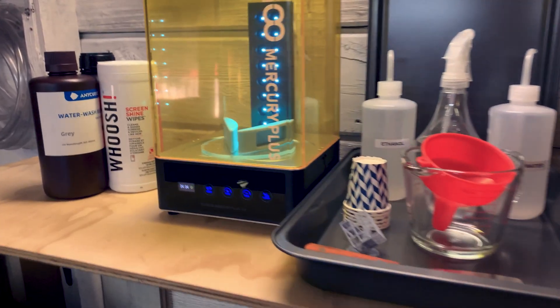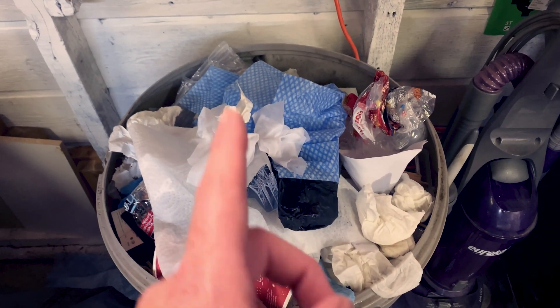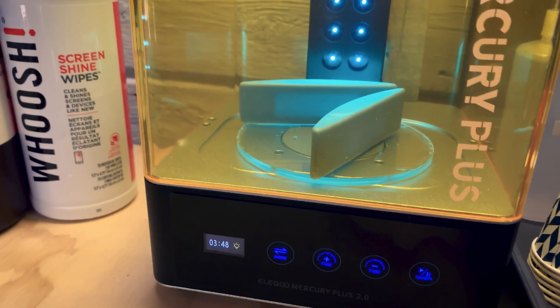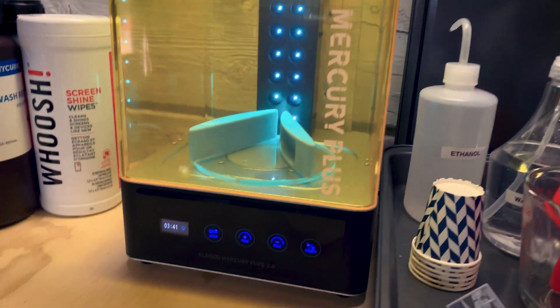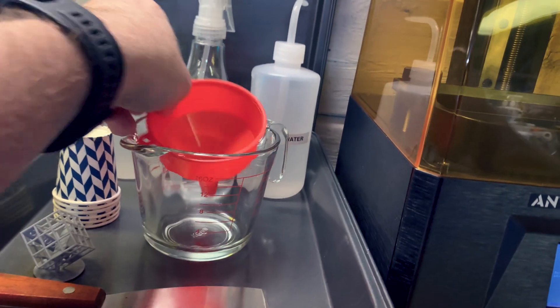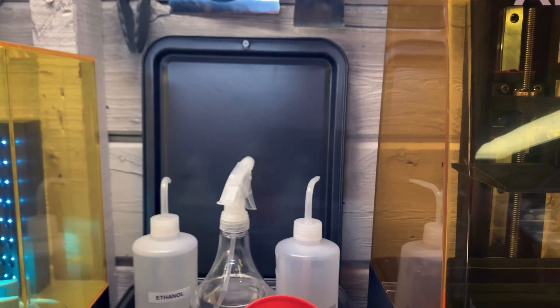It is nice to have this set up so I can do things like these handles. It is exactly what I thought: incredibly wasteful, messy, and time consuming. Resin printing is a tricky thing compared to FDM, but it definitely has a place in my workshop now where we can do things that need real high resolution, or things I just want a little smoother, like these handles. This station and these trays — so happy with that. That little roasting pan and now a funnel on a glass measuring cup — super easy cleanup. That pan just drains off pretty cool.